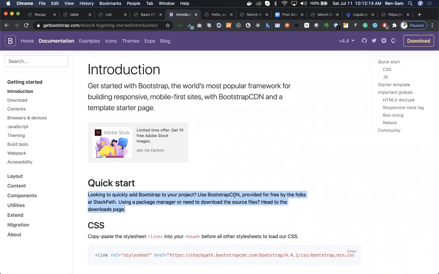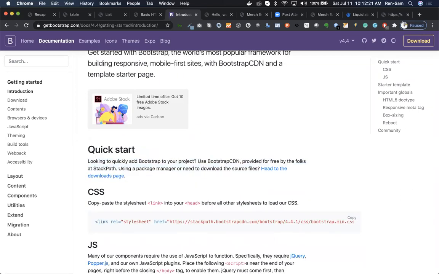Okay, you can see it's on the content distribution network. So it can't be down except something terrible happened.